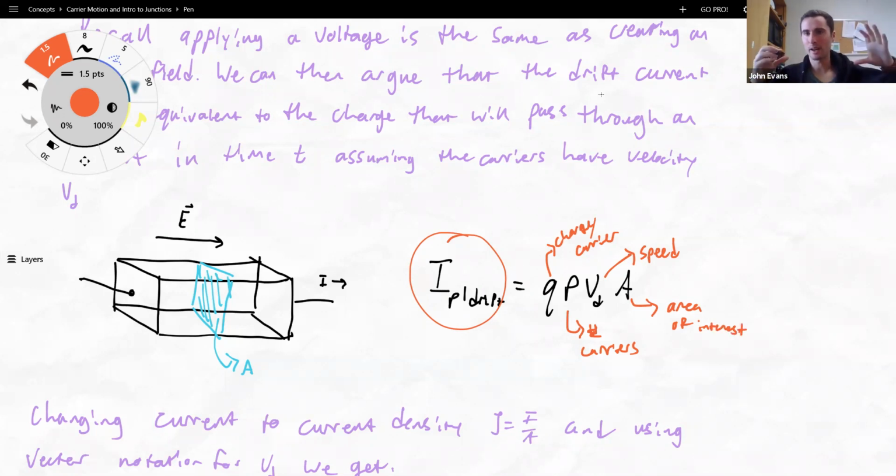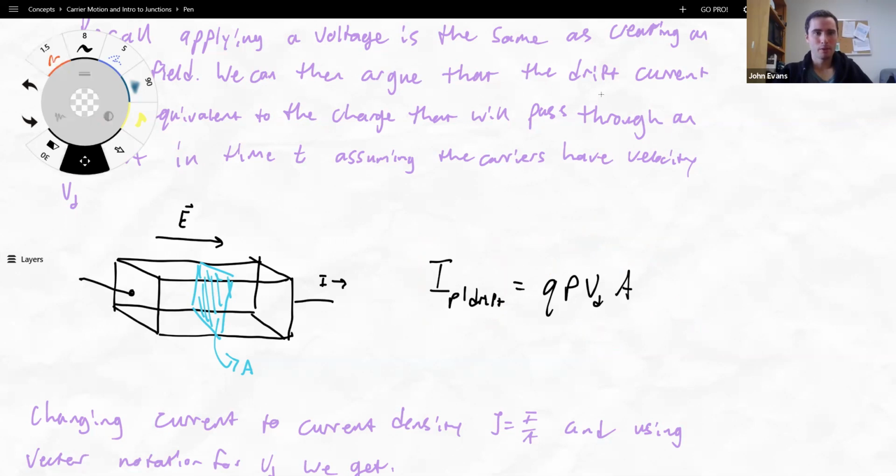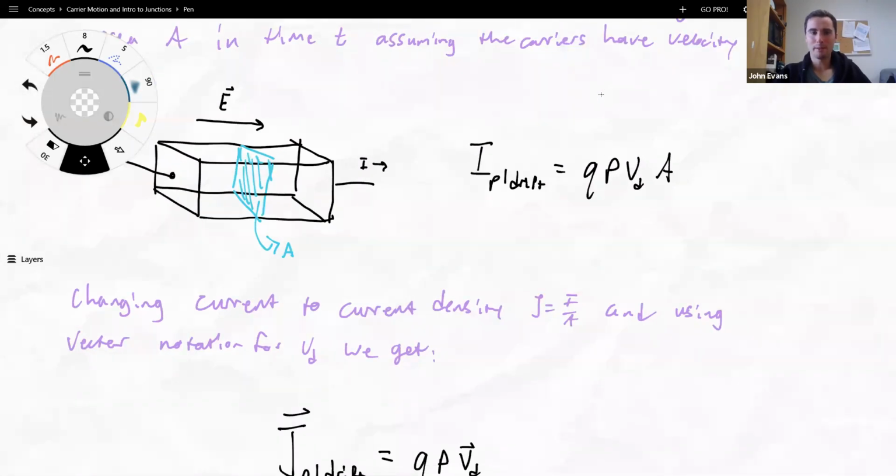Because if we increase the area, there's going to be more carriers, so there will be a higher current. But notice if we divide by the area, we get the current density, which does not change with area because it's normalized with area. So that's why chemists tend to like to use current density, because it's more generalizable and it can help you get rid of any effects from the area of your electrode. But current can work just fine. So, okay, let's switch over to current density because we're happier doing that.